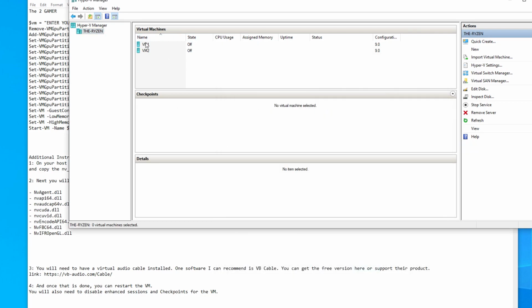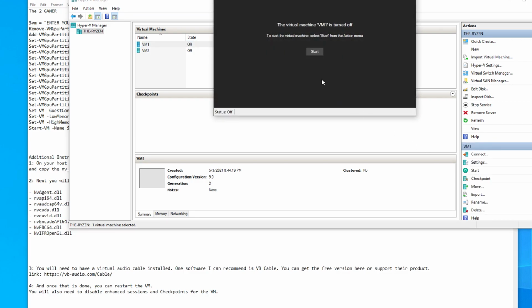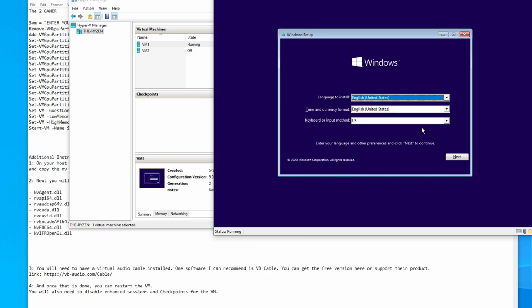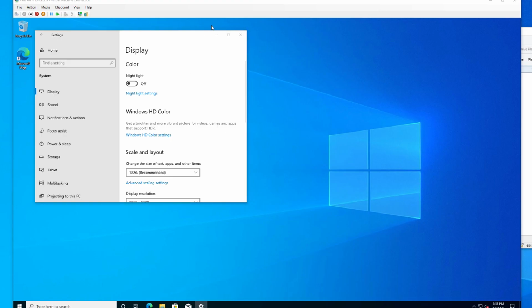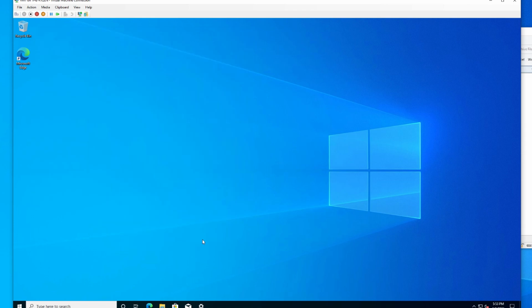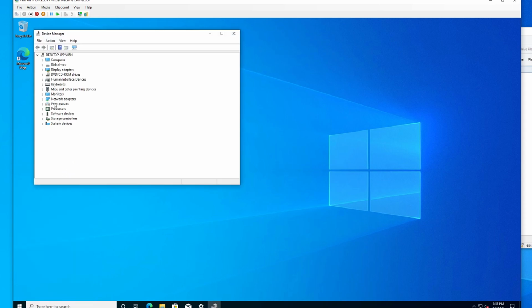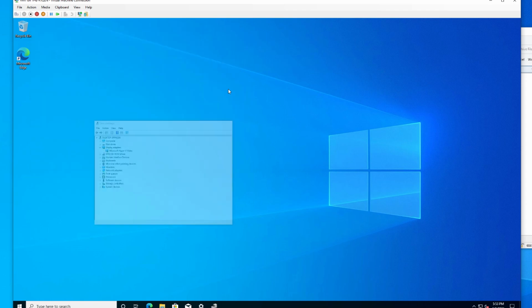So, now that that's out of the way, I will go through the painstaking work of setting up Windows 10 again, so I'll be right back. Okay, so we are now on the virtual machine after it got installed. First off, you're not going to immediately see any GPU showing up yet.